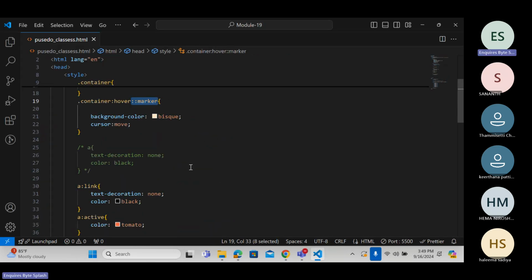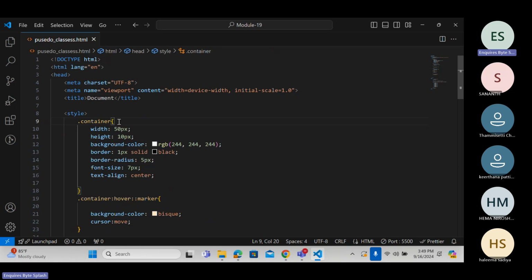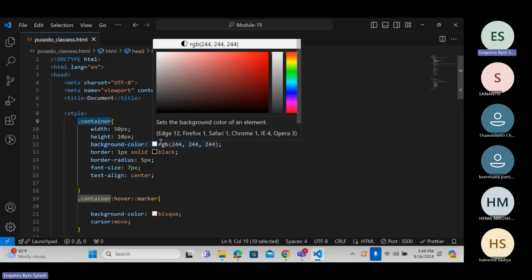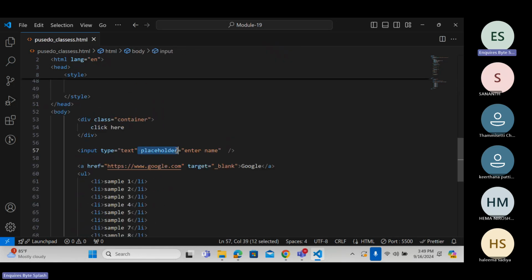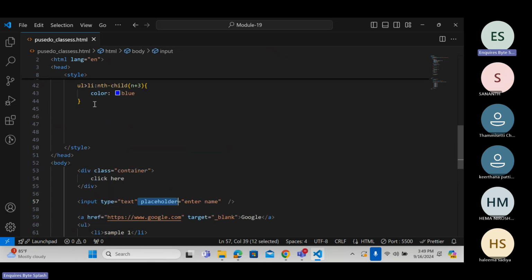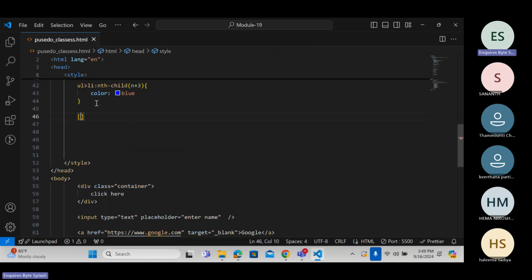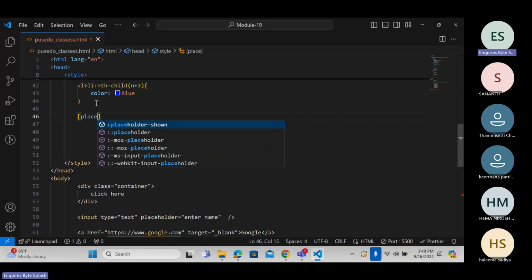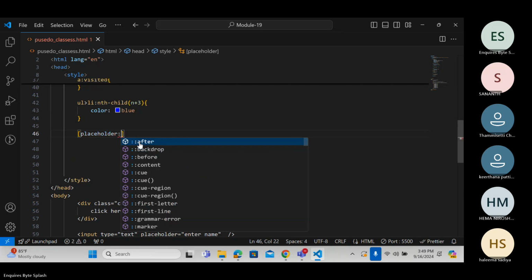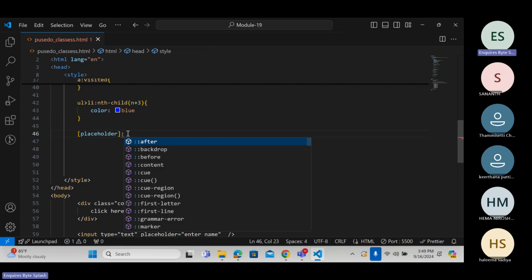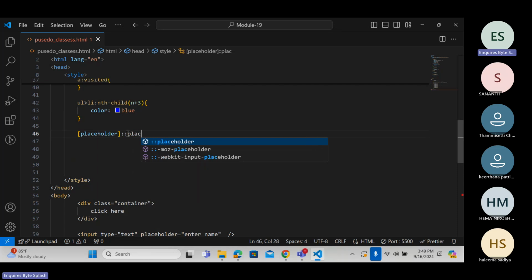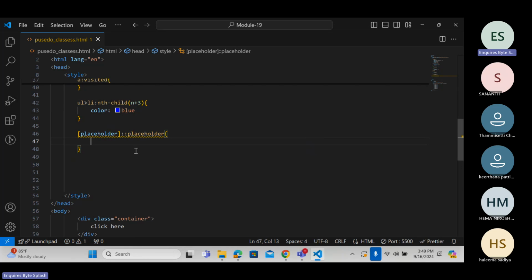We can combine it with our selectors, right? We can select using not only the class selector. We can select using ID, or we have this, what is it, placeholder, right? We can select this attribute value. I have the placeholder value here. This is a placeholder selection using attribute selection. So I can select in this way as well.